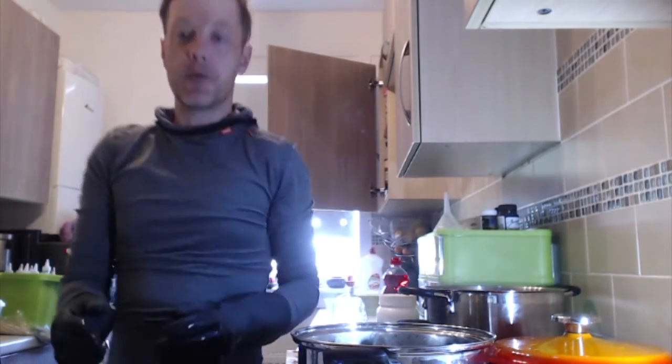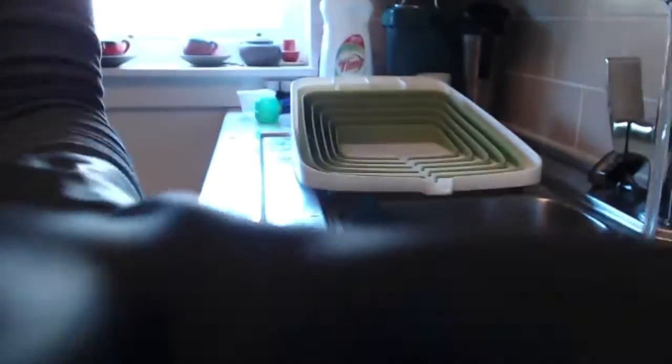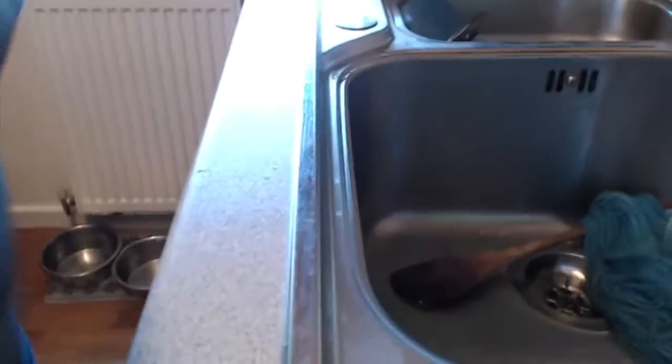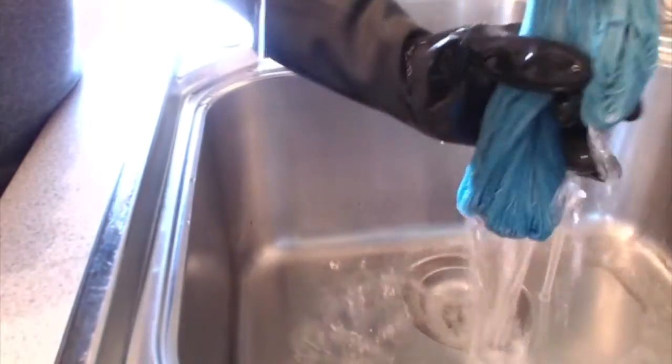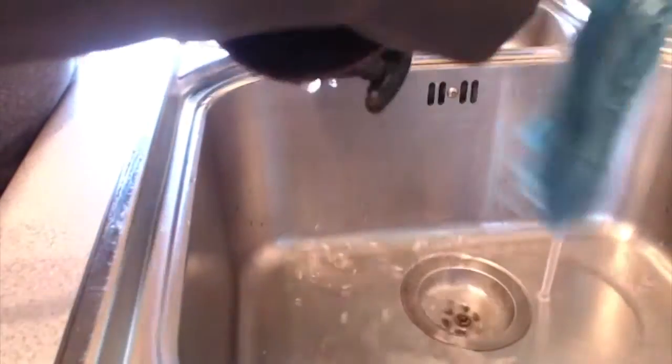So the next step will then be washing. You want to make sure, especially with blues, greens, and reds, you tend to find there's an awful, awful lot of dye that comes off during washing, and if you don't wash it properly, you will end up having people complaining because they have the dye on their fingers while they're knitting with it, and that's not what anyone wants. You don't want to be knitting with something that's going to come off on your fingers. Okay, so you can see here the water is now okay, and this yarn would be okay to handle.